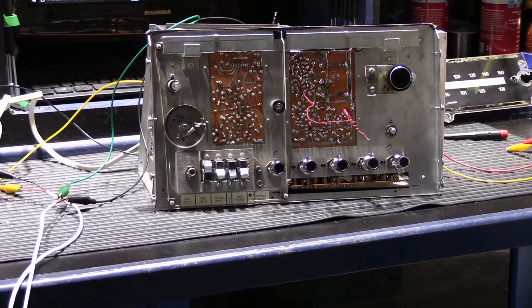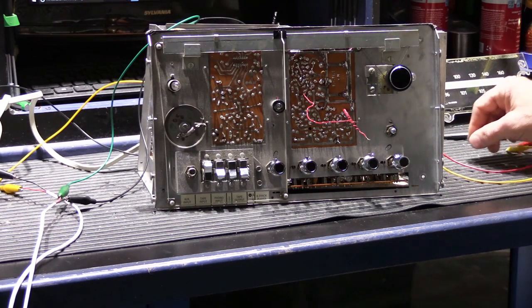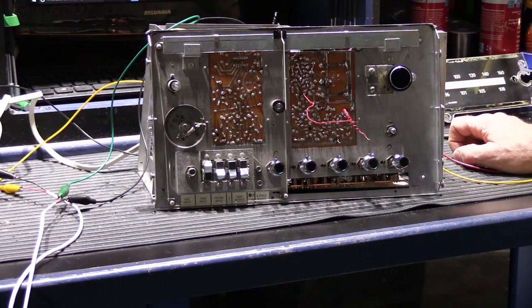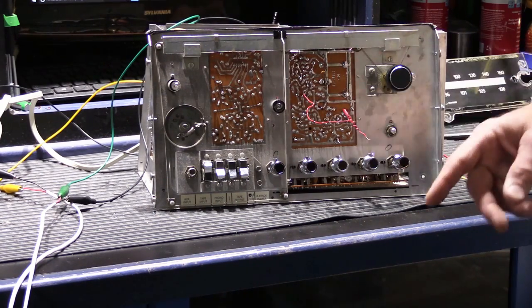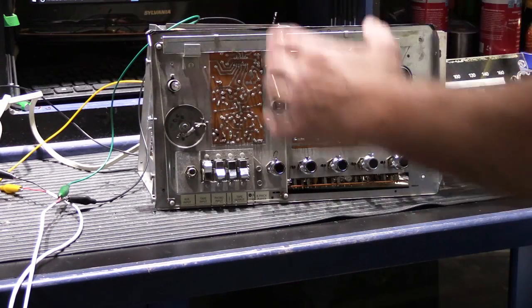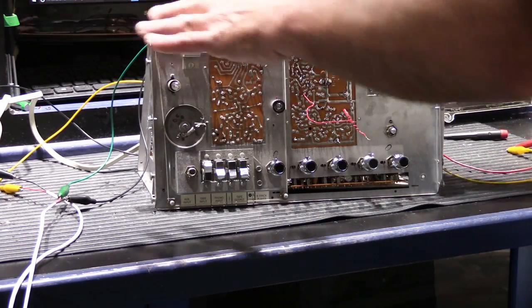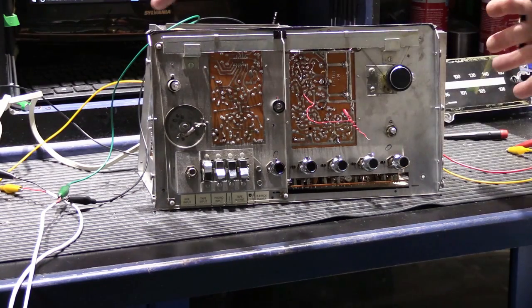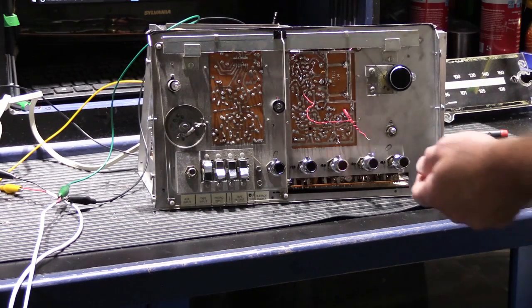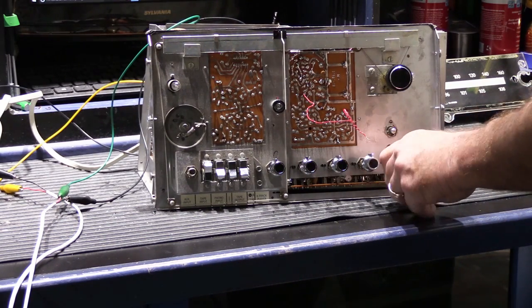We had a little bit of an amplifier issue for the A channel, which I sorted out and solved. That put the unit back into basically working order, except for a few things. It's not fully reassembled yet. The chassis is still in pieces, but I've got it set up here so I can work on it. And the problem that I encountered has to do with the tuner. So let me turn it up and first show you the FM.